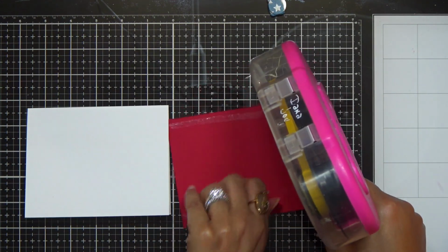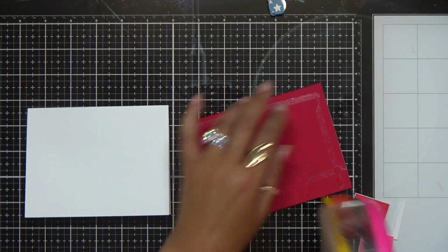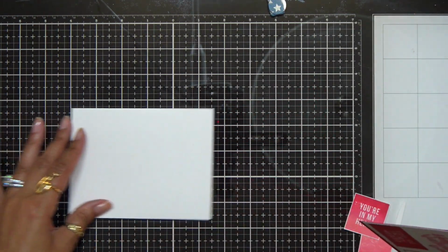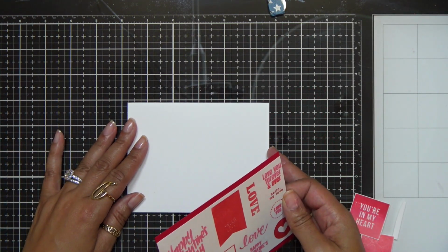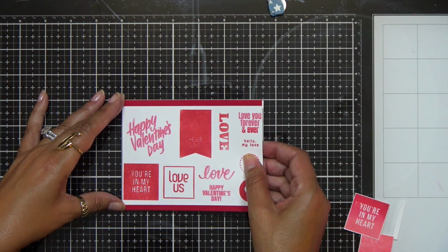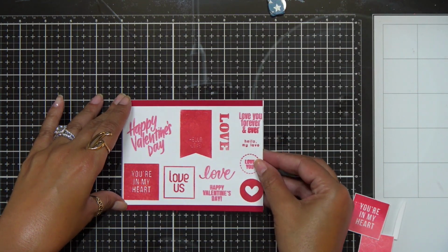I'll grab my ATG gun again and put this on this card base. The card base is going to be a top folding card instead of a side folding card. I'll use my grid mat to help me line everything up, and then I can press down this panel.